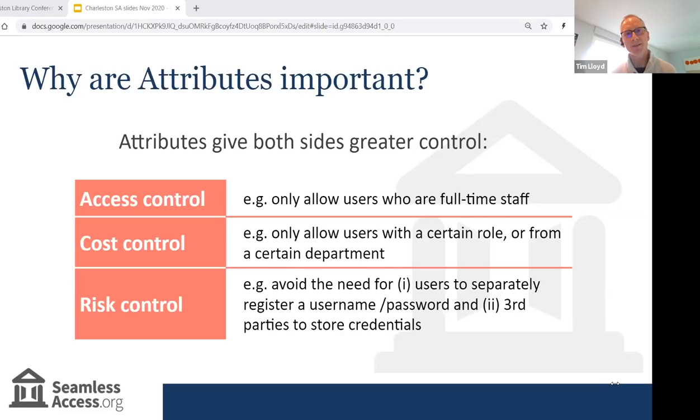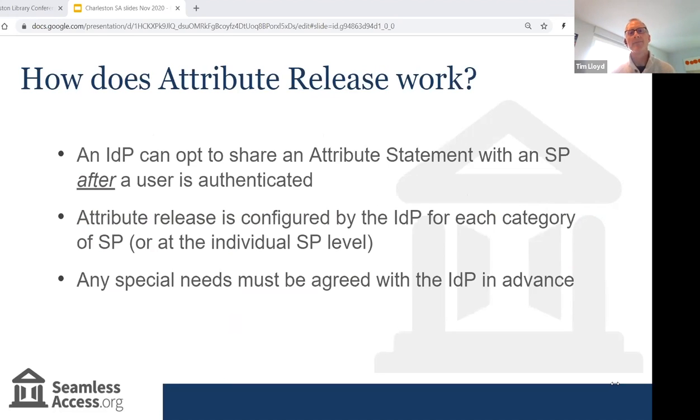It's also good for service providers. This is an environment where there are risks for service providers and publishers of holding this data. So they can recognize a returning pseudonymous ID and personalize that experience, but not have to receive personally identifiable data themselves, not having to store an email address or ask for a password. It happens, as I said, only after the user's authenticated. And it can also be configured for different categories of publisher or service provider.